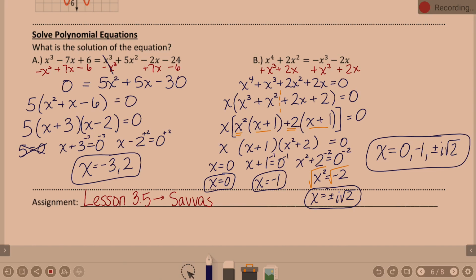Okay? I definitely saw several problems like this in homework, where it's practicing the factoring by grouping. Okay? It's a skill we need to know. It's just one of those factoring skills that we just don't use as much. Doesn't mean it doesn't exist, and it's not an option. Okay?